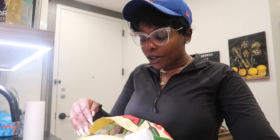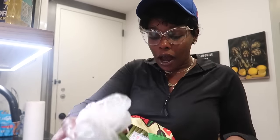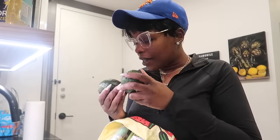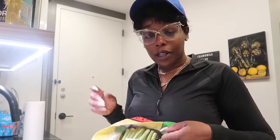I also got some string beans. I got a green pepper. I got an onion. I also got 2 avocados, guys. They're not ready yet, but they'll be ready in a few days. I've been obsessed with avocados lately. The ones I've been getting have been really good.